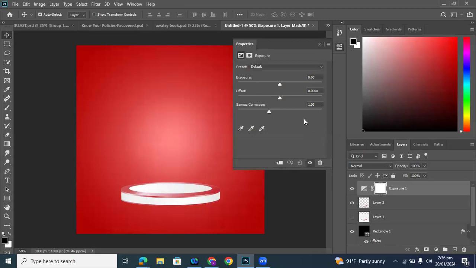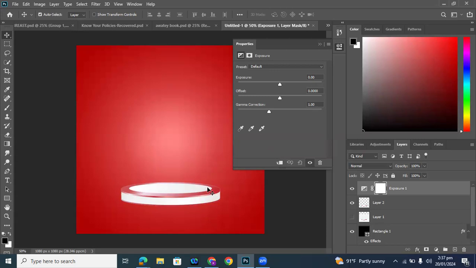Now note this, if I make any editing to these controls I have here, it applies to every layer that is beneath this particular layer. So I actually want to tell Photoshop that whatever editing I do, it should just apply to this podium.